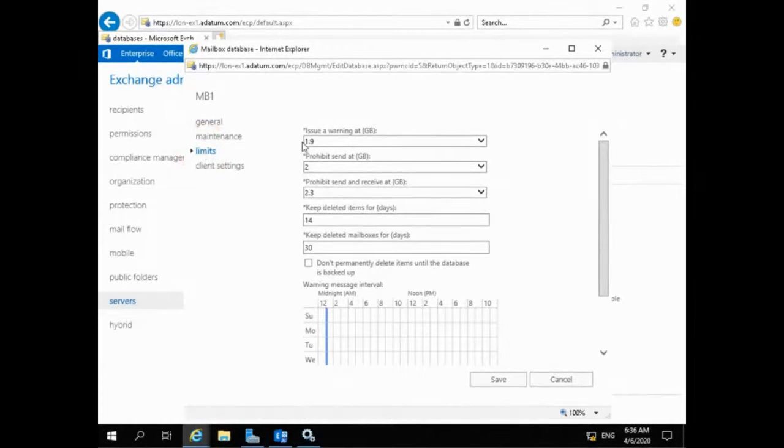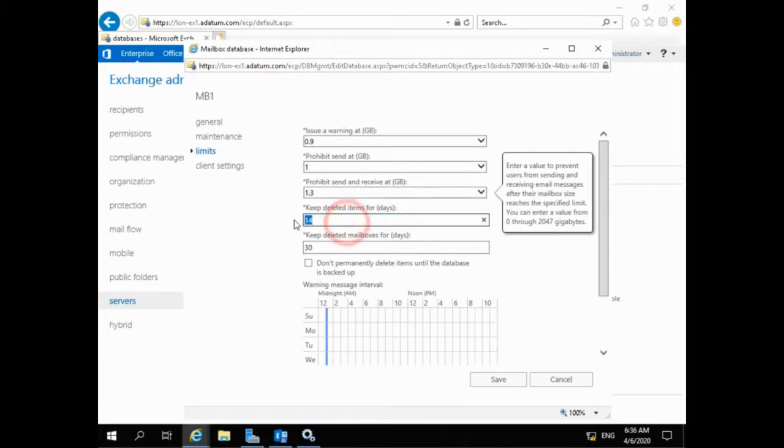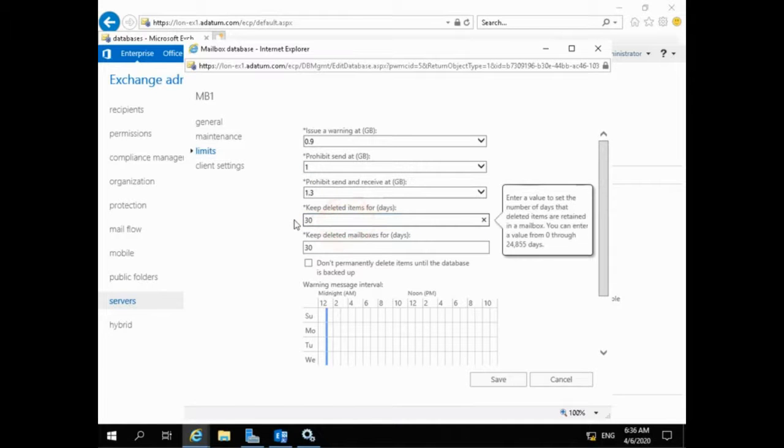You have limits, for example: issue warning at about 0.9 gigabytes, prohibit send at 1 gigabyte, prohibit send and receive at 1.3, and keep deleted items for, for example, 30 days.